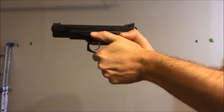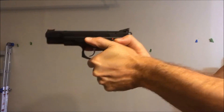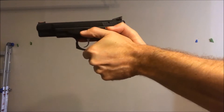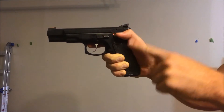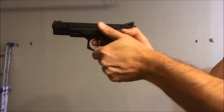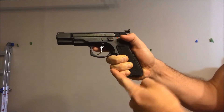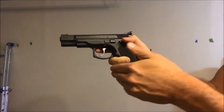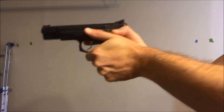The pressure you want to use in your support hand is going to be a hundred percent — as hard as you can grip it. You're using the butt of the gun, and you can see my hand flexing in and pulling my fingers back towards the palm of my strong hand. That's going to do a couple things: number one, keep the pistol stable as I manipulate the trigger, and also provide leverage. You get the most mechanical advantage at the bottom of the grip. This is my fulcrum set as high up as I can, so I get the most mechanical advantage putting a lot of pressure further down on the grip.